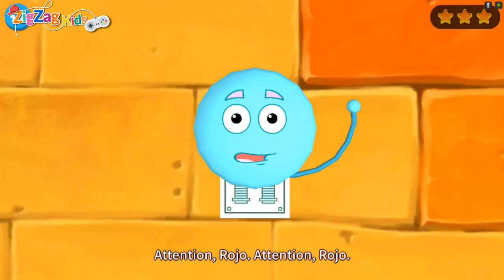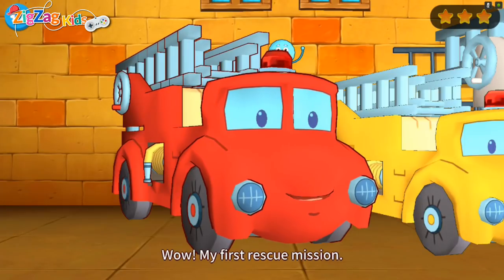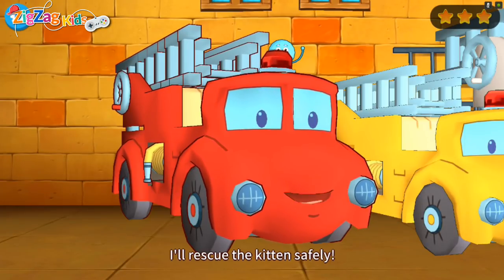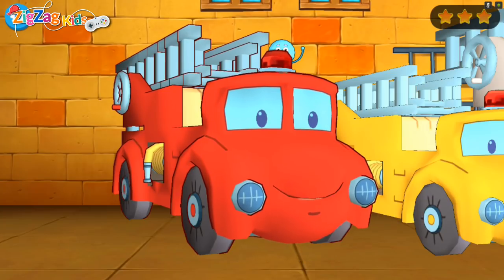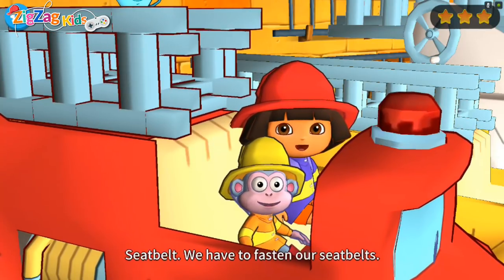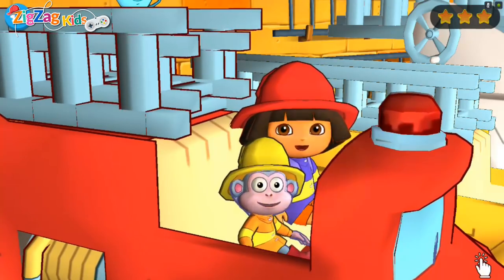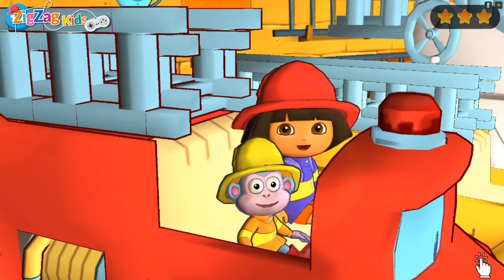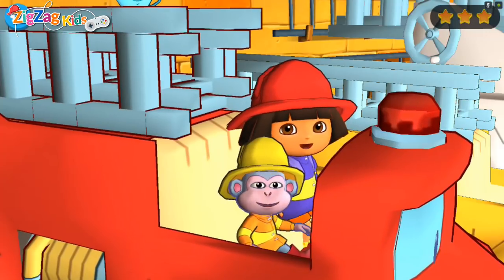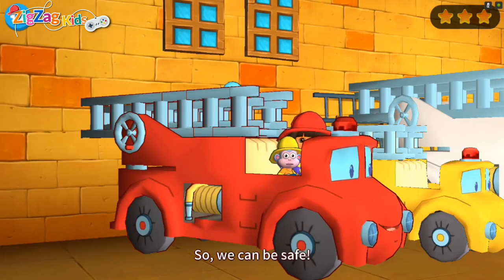Attention, Rojo! Attention, Rojo! There is a little kitten stuck in the big tree. Wow! My first rescue mission! I'll rescue the kitten safely! Seatbelt! We have to fasten our seatbelt! Can you help us to fasten our seatbelts? So, we can be safe! We're safe now!